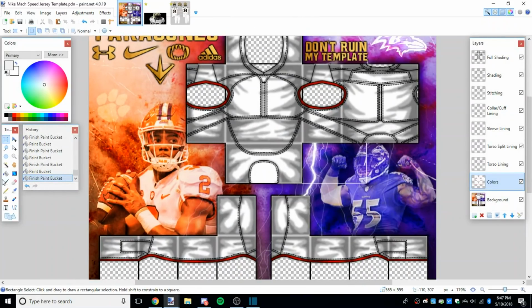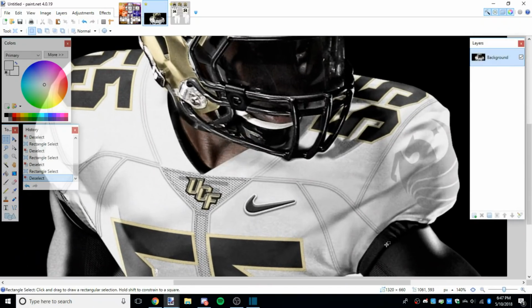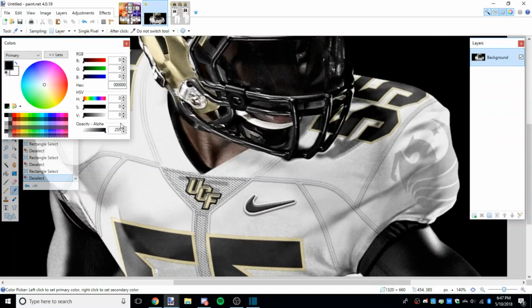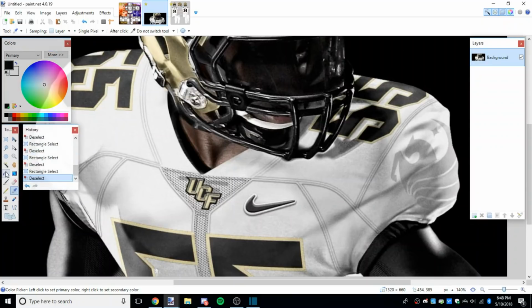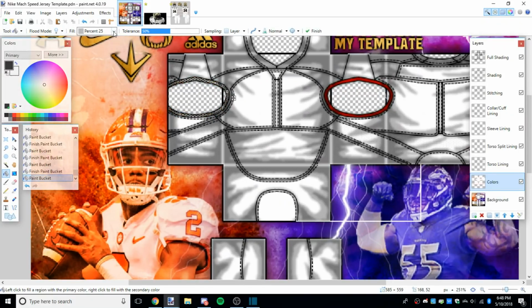Now, notice the sleeves. You have to make sure every detail is right. So now we have left the sleeves. The sleeves here are black, the little cuffs. And for black, usually my idea is I want to make it a little bit lighter than black. So maybe 4 or 5. I'll go with 4. And let's go ahead and color those in. My templates have these armholes that people like so much. So I'll go ahead and color those in.